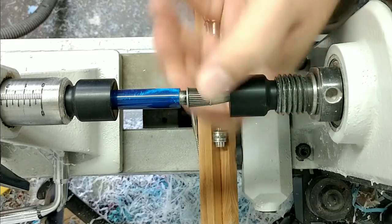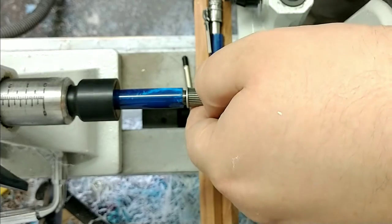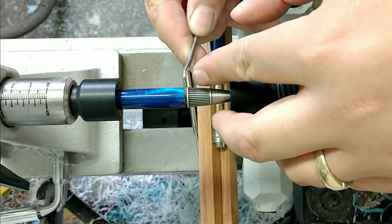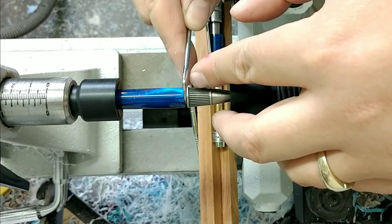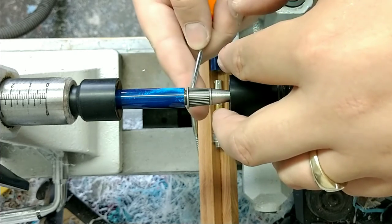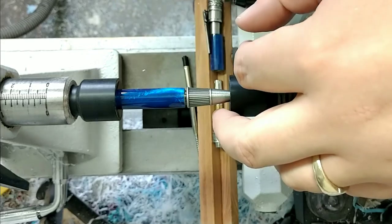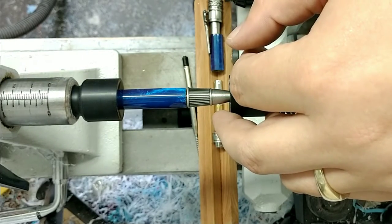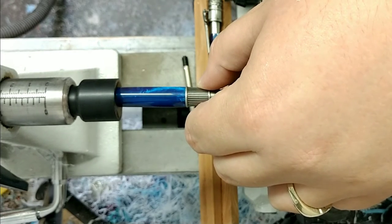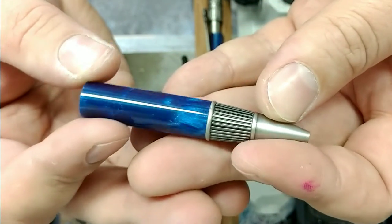Now you got to watch out with the antique finishes because they do have a lot of buildup in order to give them that antiqued effect. And so you will get some metal filing buildup on the inside there as you're pressing them together. And that's okay. You just clean it out with a pick. Comes right out. And it actually gives it a tighter fit so you won't have problems with it later. There we have it. Nice tight fit all the way around. Good fitment. Look at that color.